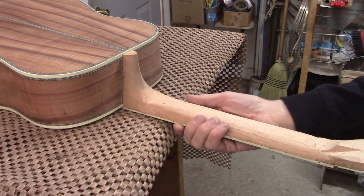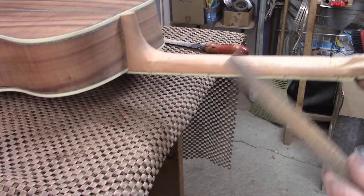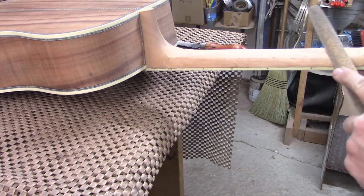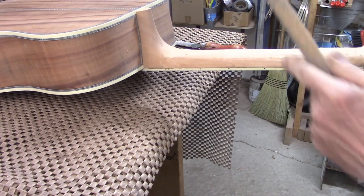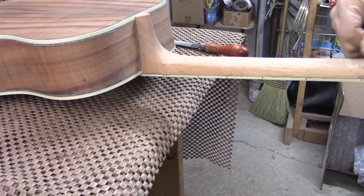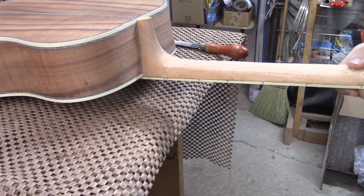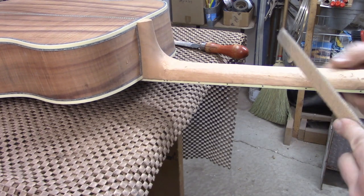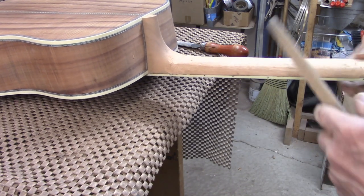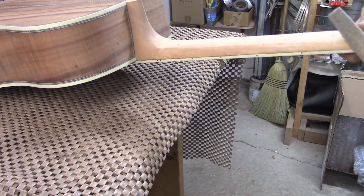Getting pretty close, so now I'm going to switch to using a few different rasps and do the final shaping. Gotta be particularly careful around the volute. I hit it once with the spoke shave and didn't do any real damage, but it was a good reminder to be really careful, because if I knock it off, then it just won't be there.